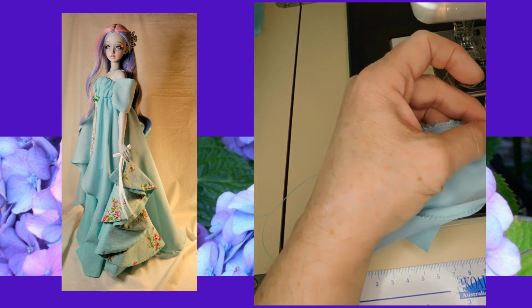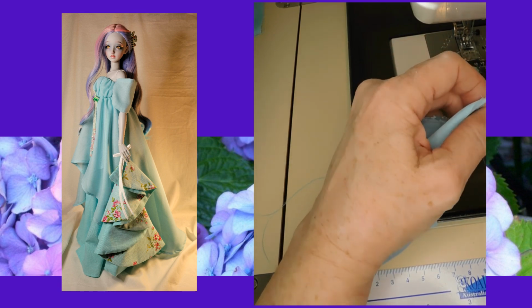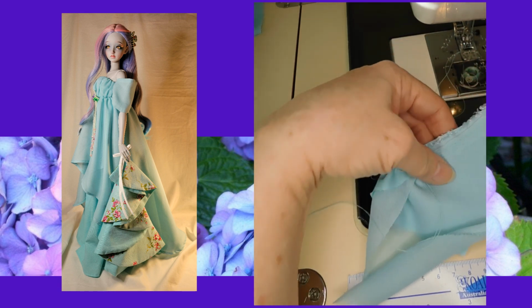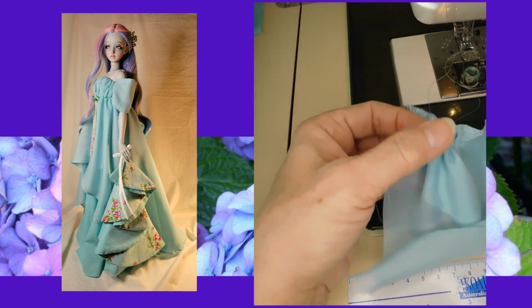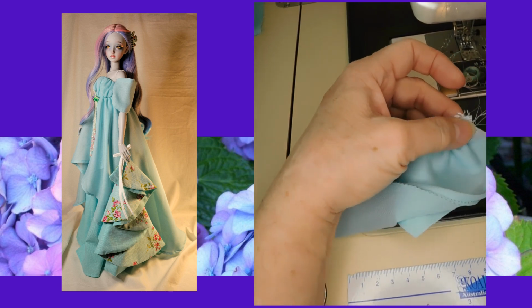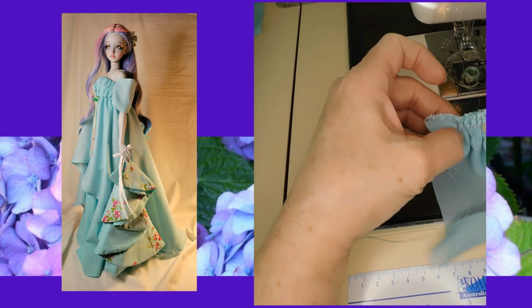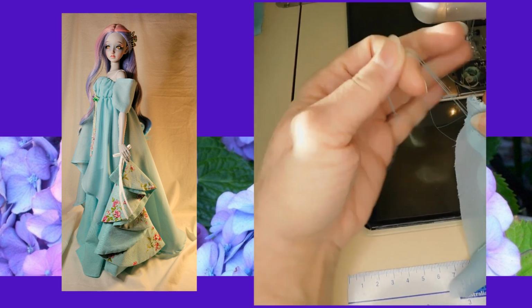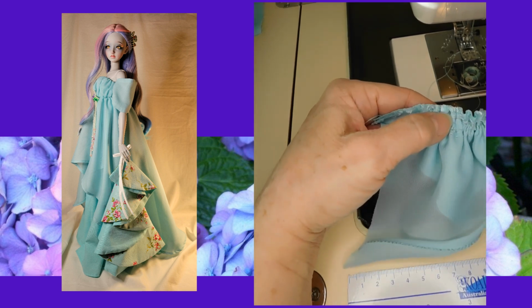Here we go. And of course, if you've been sewing for a long time, you know this, but it's just a good little bit of information for anyone who is beginning to sew. So here we're going to gather this to where it meets, pulling on those top threads to where now we have a gather. So here we have both of the fabrics gathered together.